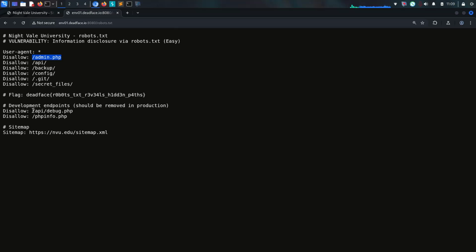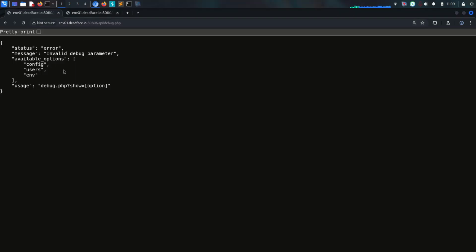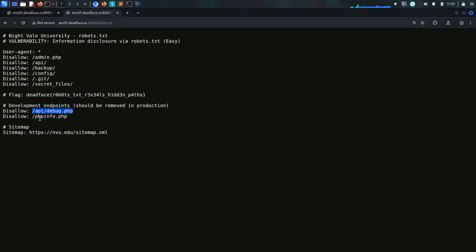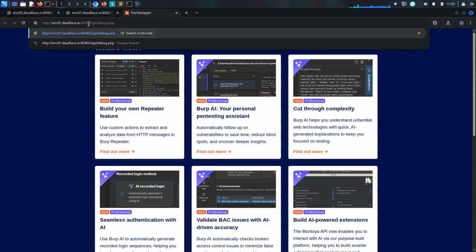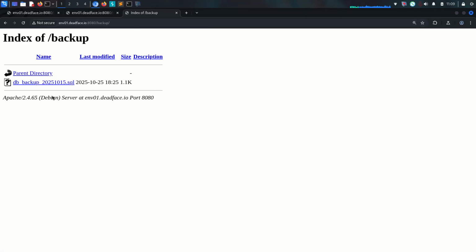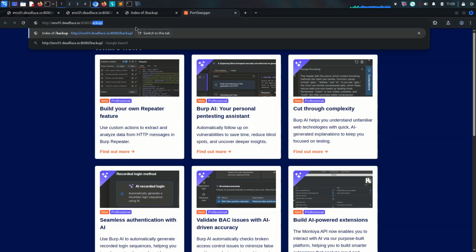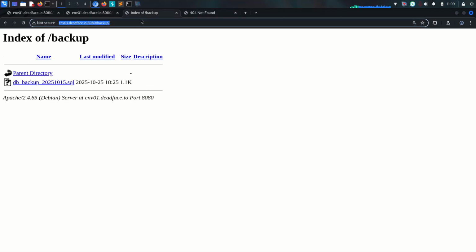We have API, which is debug.php here, and it shows there's really an API on debug.php. The second thing, we have config and backup. So what I'm going to do is look for something in backup. There's an SQL file we found, and we also have config, but there is nothing in the config.